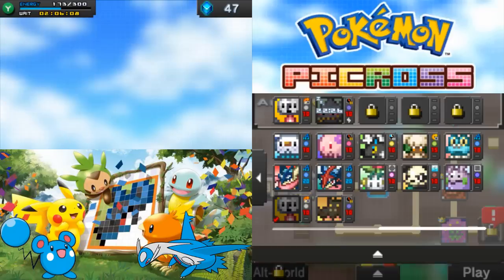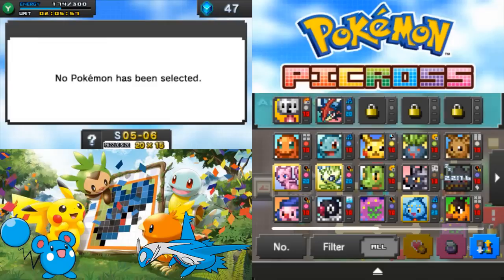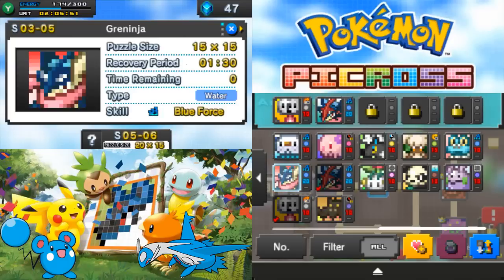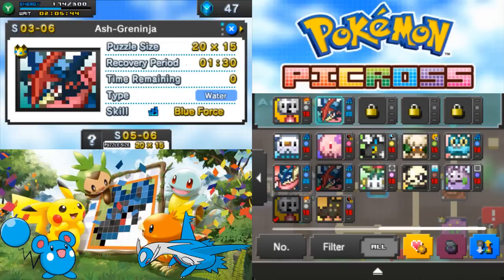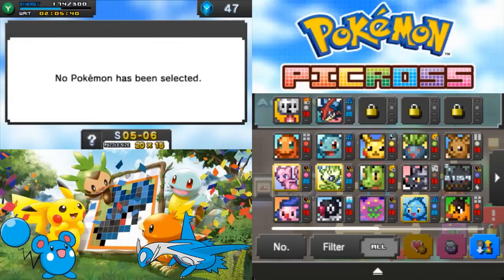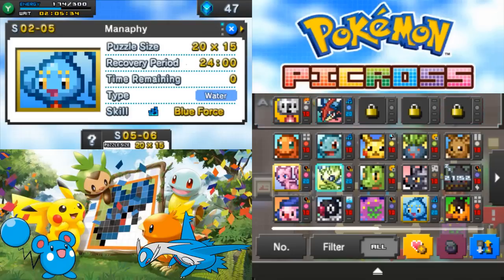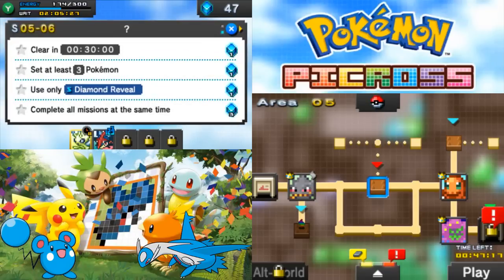Alright, well, what Pokemon do we want to use? Kinda want to just go Greninja and... Might as well bring both Greninjas. Oh, it's the same species. Wow! Well, that's unfortunate. I don't really care much for freezing time, to be honest. Whatever. I'll bring Celebi just in case. If I want to freeze time, we'll see. I probably won't be freezing time since no reason to. That's sad. Let's do this.